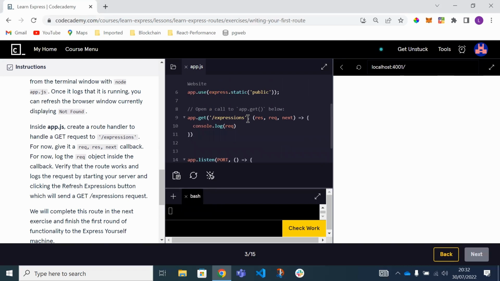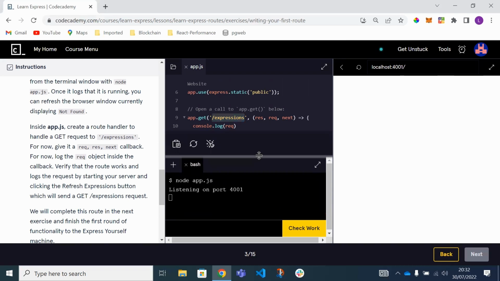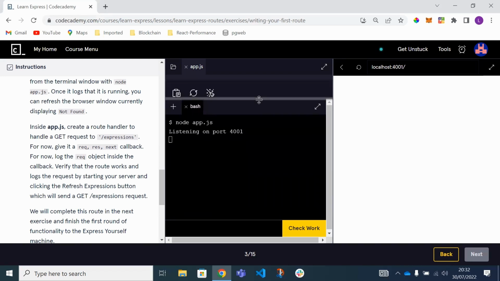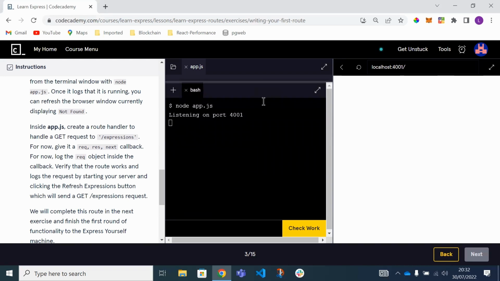If we could add packages, we could add a package called Nodemon, and it could start and stop the server once we make changes and restart it with the changes. So, Will, am I going to hit this route then, expressions? Yes.